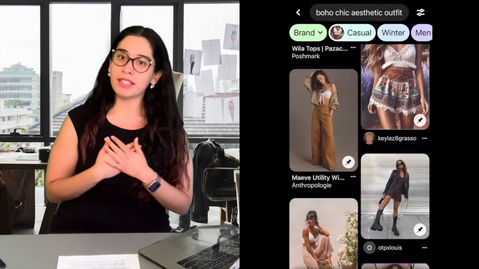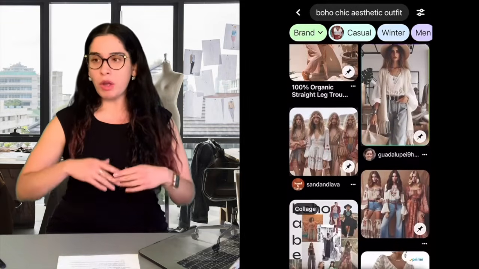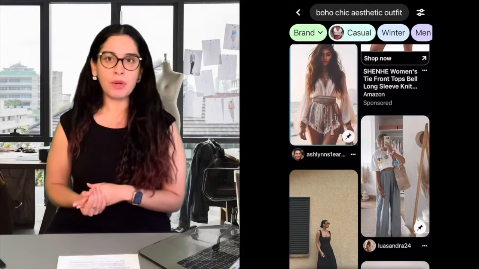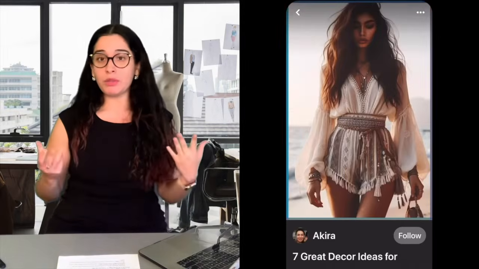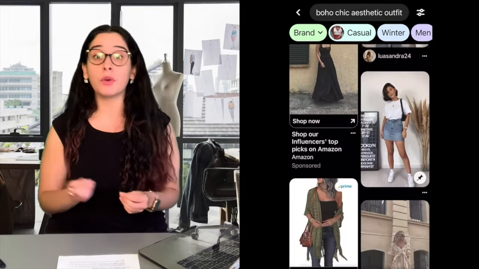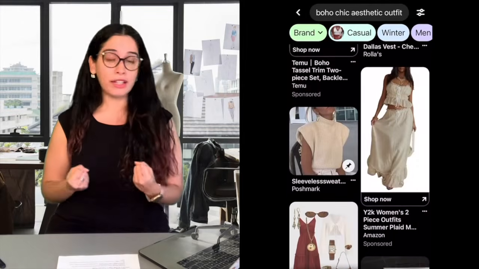Now that we have those amazing words, let's go to Pinterest or Google. I personally love Pinterest for this because it gives you more moody images. It gives you more concise images. So if I start putting in Pinterest boho chic with a flare or colorful or whatever those images you chose are, you will start to get great content.